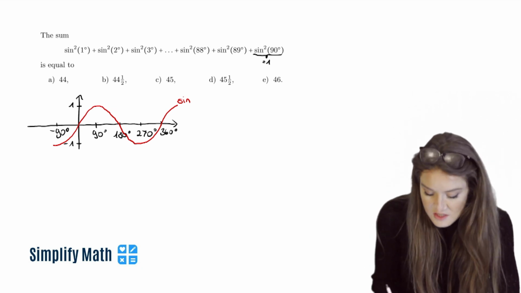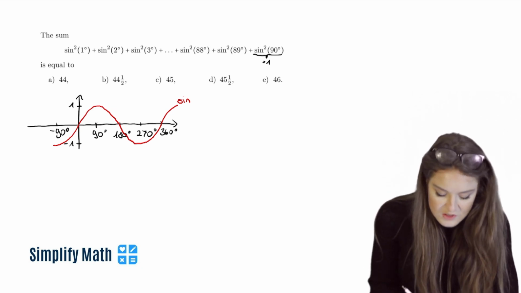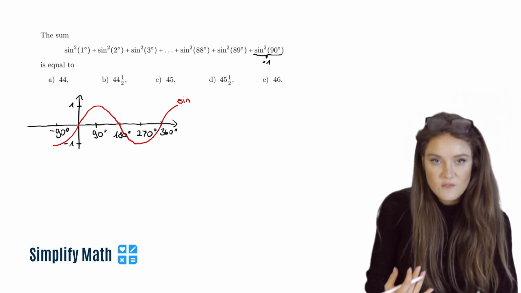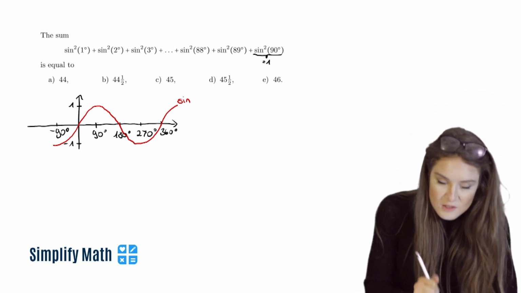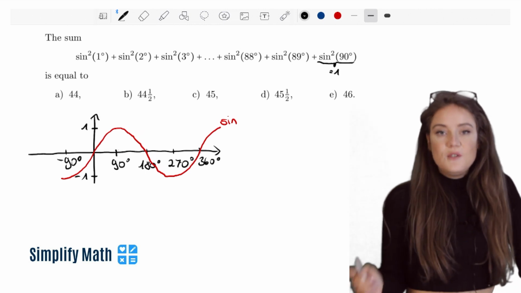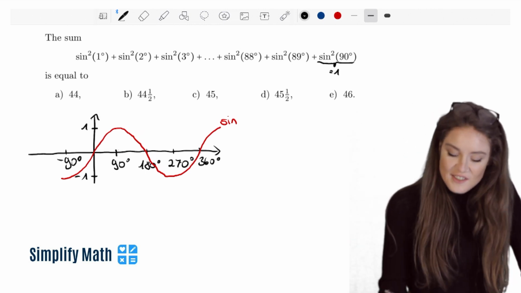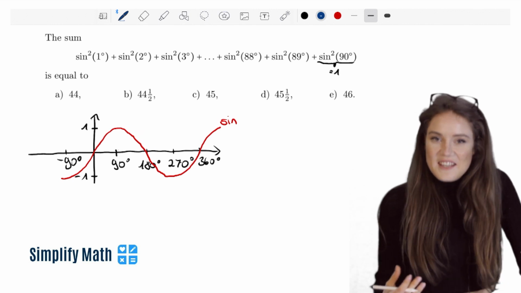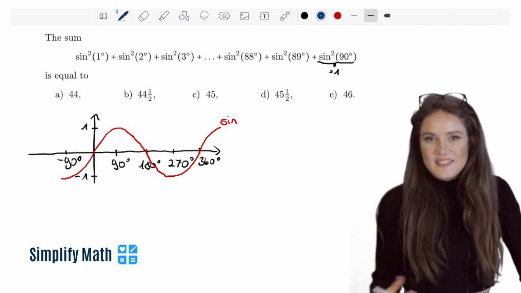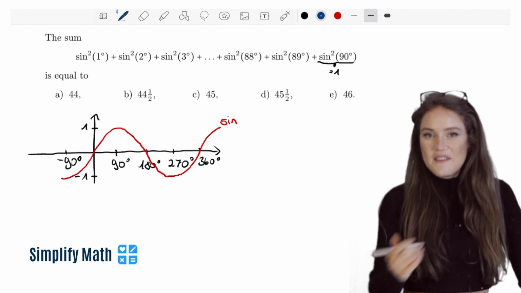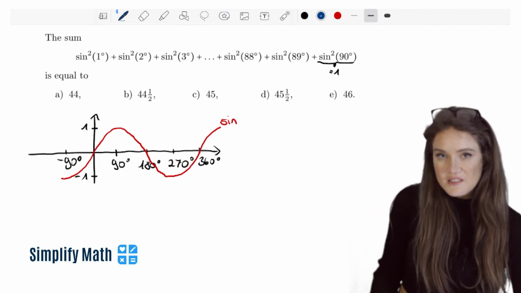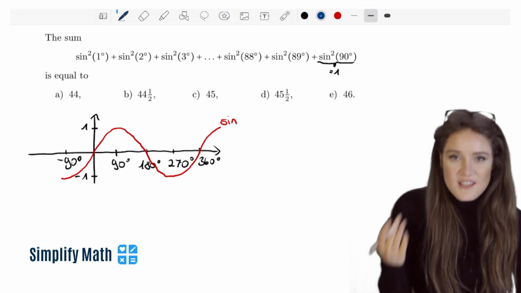But for the other terms, we cannot really use this sketch directly, so we have to think about how we get these values anyway. And there we use a trick now. To also get the other values, we will include the cosine function. This is nothing that you would immediately think of, because the exercise has to do only with the sine function. So why would you make it even more difficult by also including the cosine function?